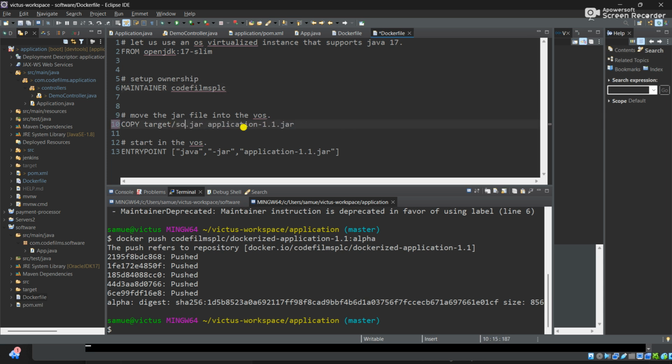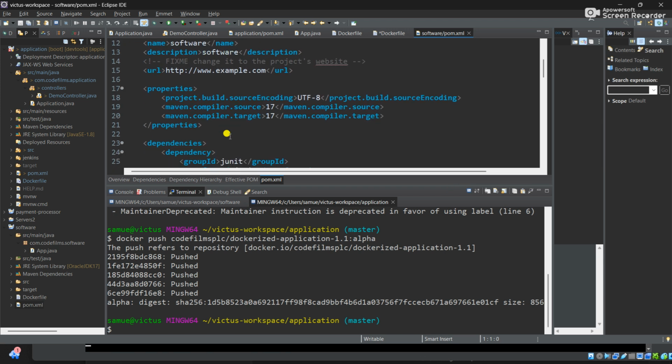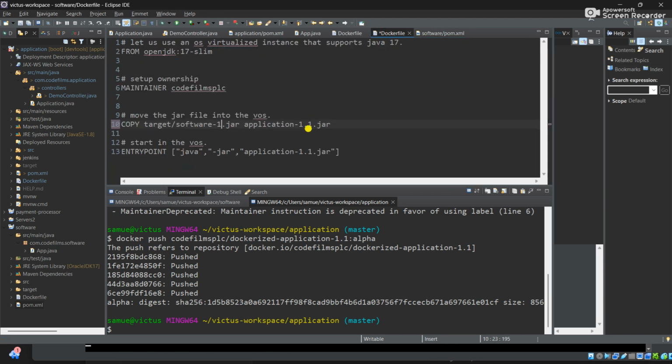It's going to be software and then the version. So we just go software and the version. Then copy that to the home part. Then do the same over here.